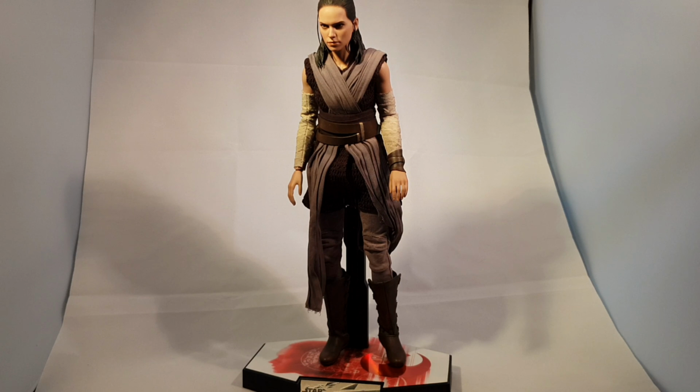So let's actually have a proper look at those bits that we saw when we first opened up the box. Have a look at the accessories. So here's all the accessories that come with Rey. The first thing we've got, of course, is the base now. Base is a new one. For the sequel trilogy, they've been using the hexagonal bases.